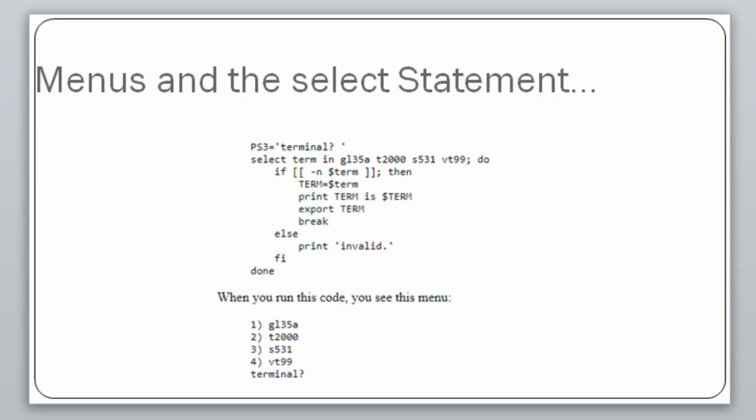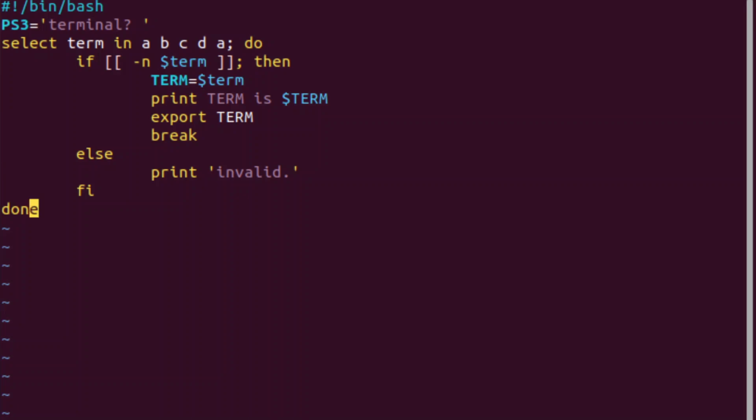Alright guys, we're going to finish out here with a couple other constructs, which are going to be menus, and then some redirection we can do. So we're going to take a look at this menu example here. There's a lot going on here. To make it a little bit easier, I went ahead and wrote up the script ahead of time. So we're going to pull it up and show you what's going on.